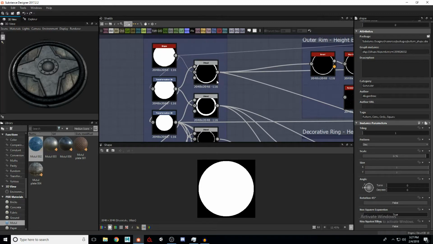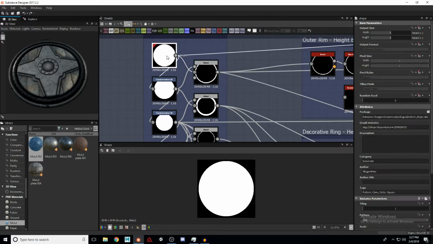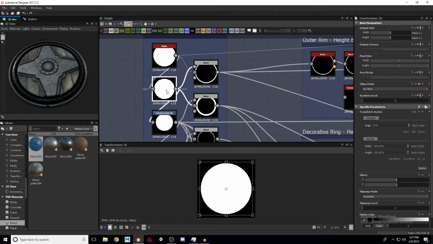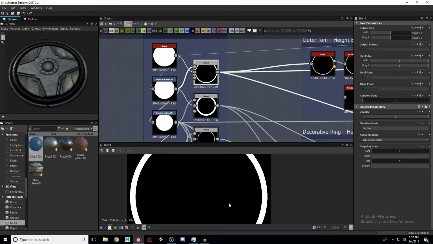Okay, so first trick is to make our ring. So obviously we're going to do a blend. We're going to take in the background our original shape. The foreground is going to be our original shape put into a transform, and it's scaled down a little bit. I don't recall the exact numbers, but I think it's something like about 90-95%. When you feed this in as the upper or the foreground, the top part, with a subtract, you get this. So your mask now is just that ring.